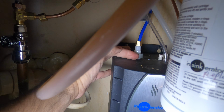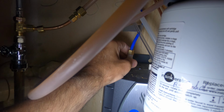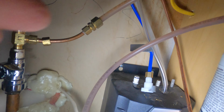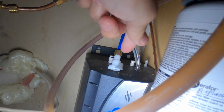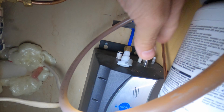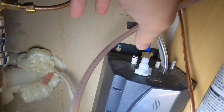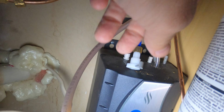That's simple. And this one, you push the clip in. Okay, I thought it was a pull. It's a push clip, and this releases right from the valve on the tank, just like you can see there. So let's take a better look at it. You got 1 here, 2, and 3 hoses. These come out and they reconnect into the new system. That's how easy it is to change this tank out. So do it yourself. Don't hire a plumber. It's absolutely ridiculous. And you got 2 screws in the back. You can see there. Hopefully you can see that. And you just slide this unit out, slide the new unit in, and then we'll continue from there. And I'll show you what to do.